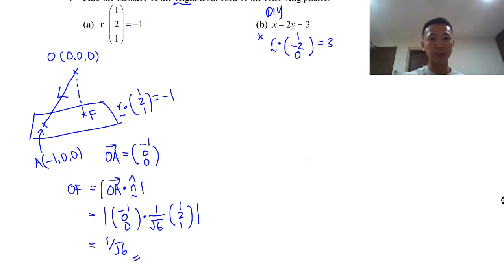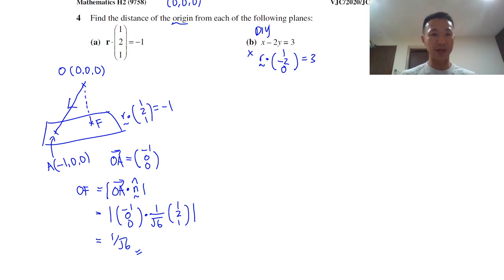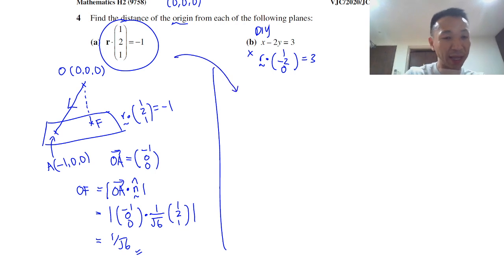That's simple. Now there is another way. If you look at the lecture notes, there is actually a very quick way to find the distance between the origin and the plane. It has been shown that for r dot n equals p, the distance from O to the plane is actually |p|/|n|.